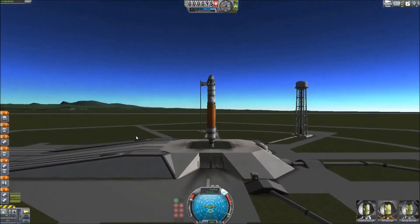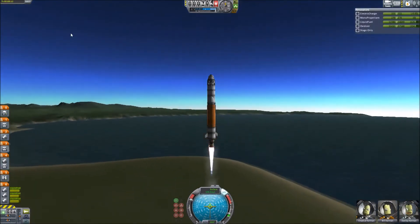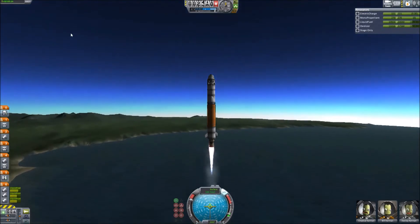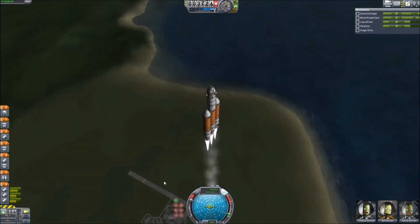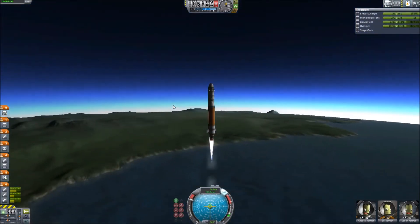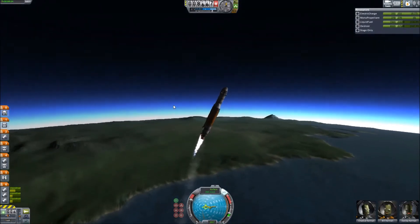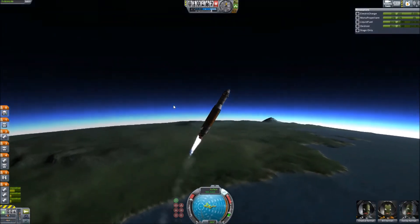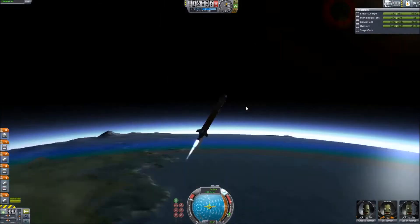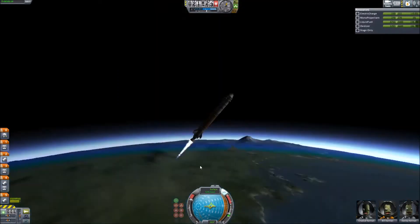This shall take three new crew members into orbit to replace the three already on board the station. So here we are at the launch — it's a pretty decent launch vehicle, very reliable. You can't really go wrong with a launch vehicle like this. But on to the main subject of the video: what's going to be going on in the channel for the next few weeks. In case you guys aren't quite aware, I am currently a teenager in my final year at secondary school here in the UK, and I'm going to be taking my GCSE examinations in about four weeks time.